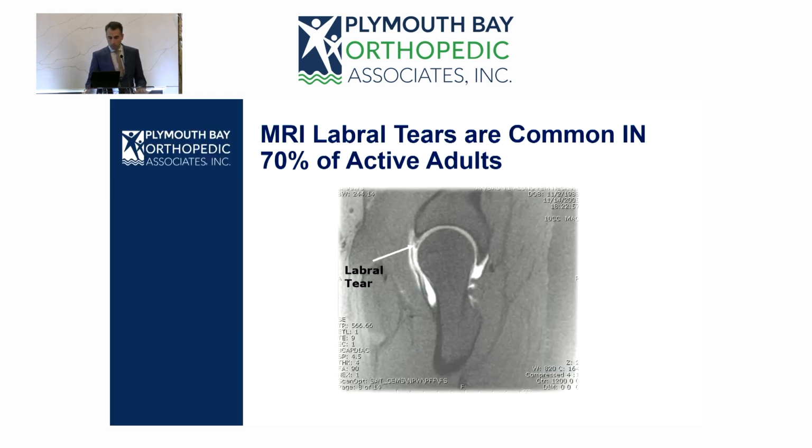The CAM triad that we see on the MRI typically consists of a head and neck junction abnormality, as you can see up there, and there's that chondral separation in that area in addition to the actual labral tear. The one thing to keep in mind is that a lot of people walk around with labral tears, that doesn't mean that they need to be fixed. So you need to make sure that the pain is coming from the tear, and that it's actually coming from inside the joint, rather than automatically signing people up for surgery just because they have a tear.